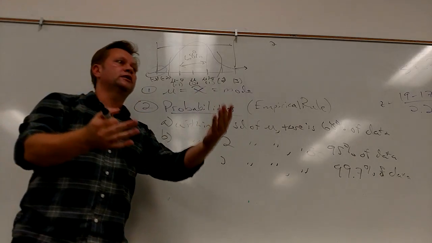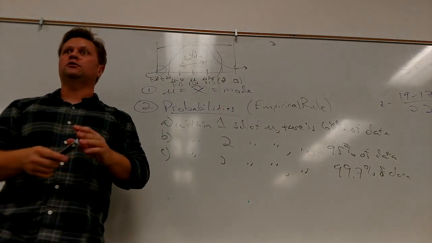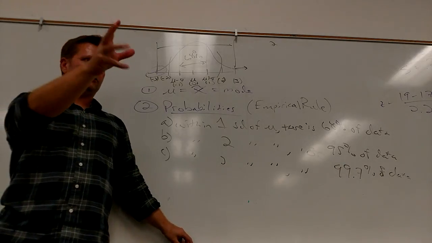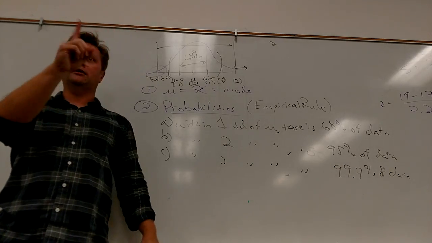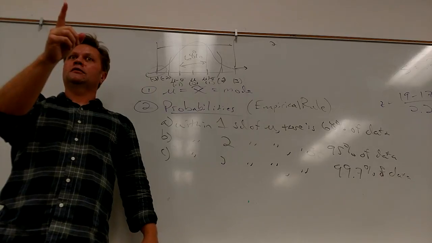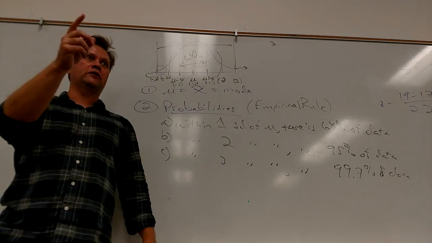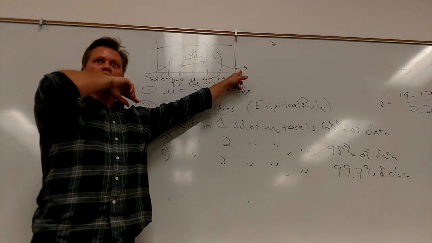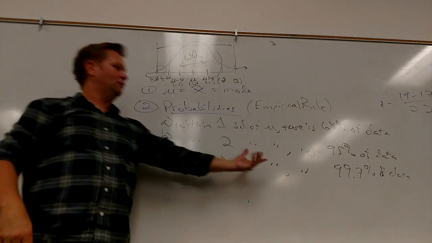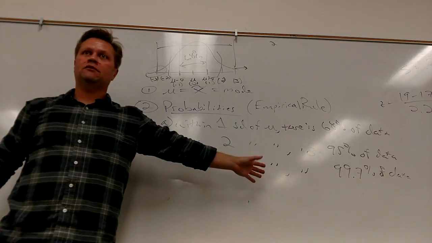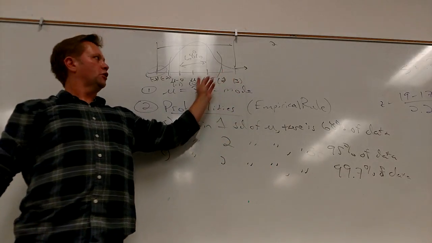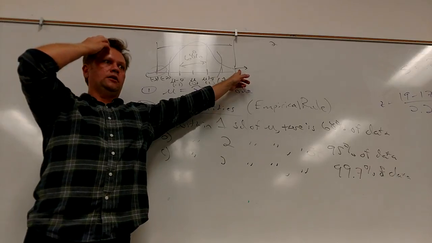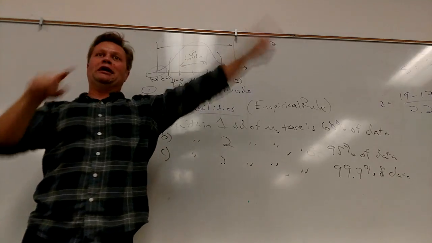So if your z-score on a test was 3.12, what does that mean? What can you tell me? Your z-score for your test grade was 3.12. Are you happy? Yeah, you're way above normal, right? So you're way up here. You're at least in the 99.7th percentile. You guys with me? You're 3.12 steps above the mean. That's what your grade was. Well, you have an unusually high grade, right?